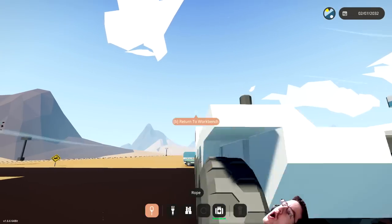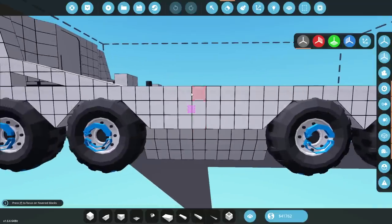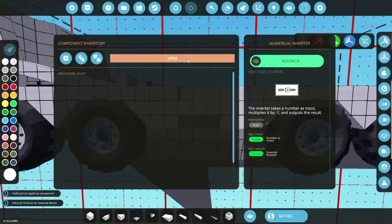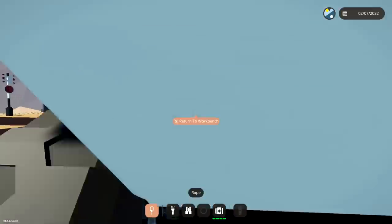We also need to add ladders and stuff to the side of this, because at the minute I can't get in. So yeah, ladders are going to go right here. One there and one there. In fact, do it on both. Here we go. So right here and right here. Ladder. There we go, ladders. Excellent. Put it there and there. That's very nice. Now we can climb up and in.